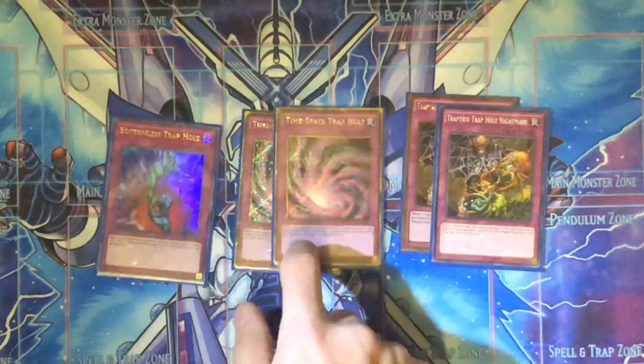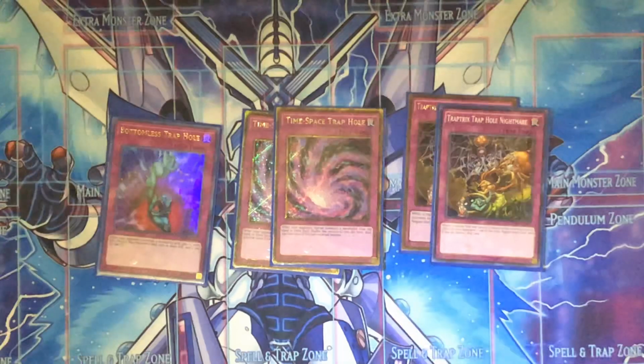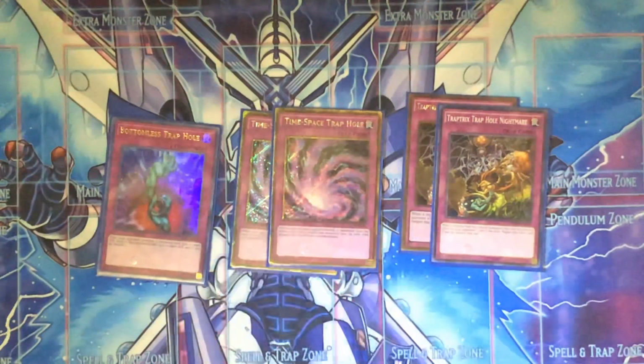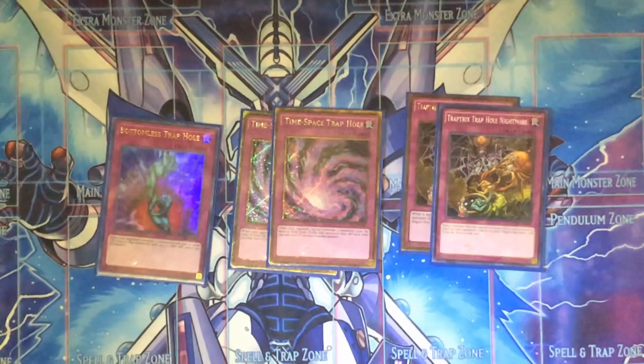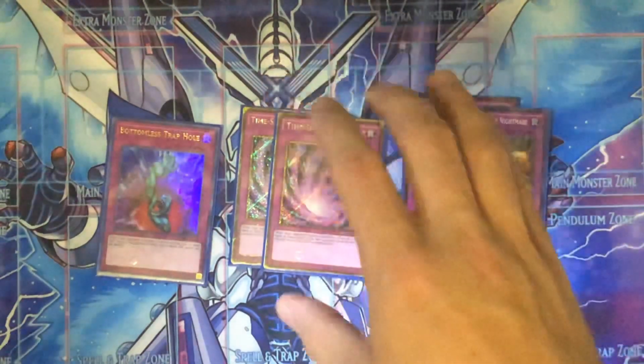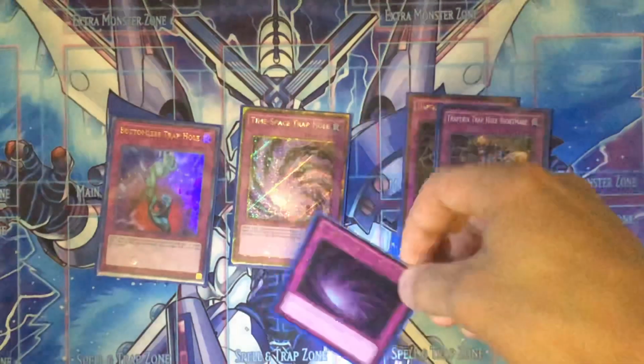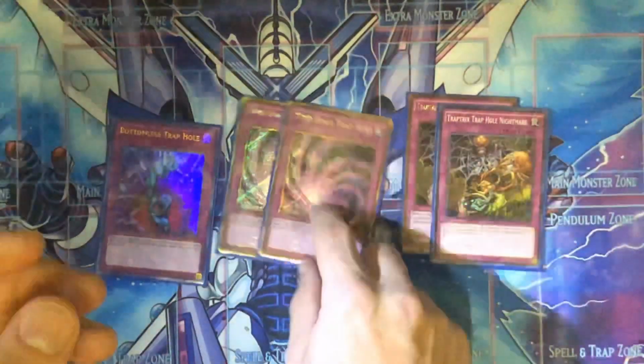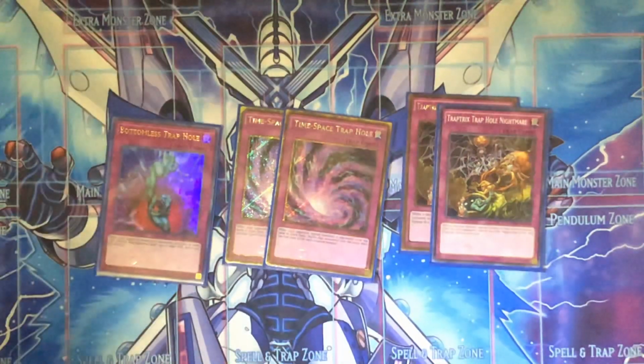Next up, I got the Time Space Trap Hole. One of the best cards to use in this format as of right now, because if your opponent special summons any number of monsters from their hand or extra deck, they go back into the deck. But for each one that was shuffled, you lose 1,000 life points. The life points don't really matter that much. All that matters is that it's non-targeting, non-destruction removal, which is really, really nice. And it can slow down your opponent a lot.